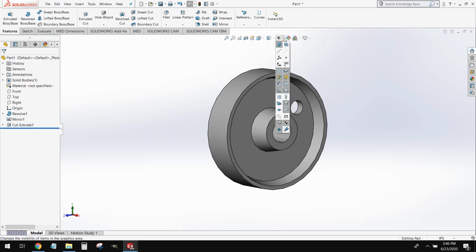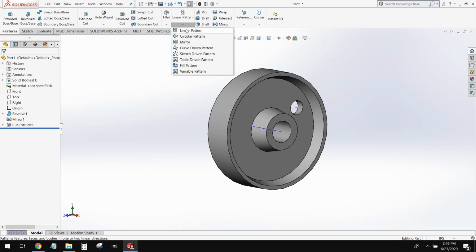And from the drop-down menu, we want to turn on View Temporary Axes. That should give us an axis right through the center of our pulley wheel. Next, we're going to come up here to Linear Pattern, and from our drop-down menu, we're going to select the option called Circular Pattern.